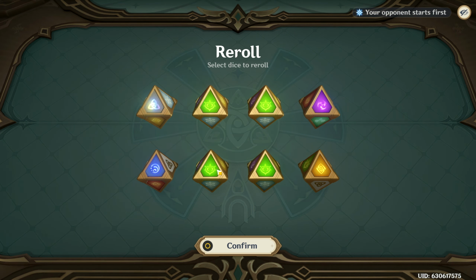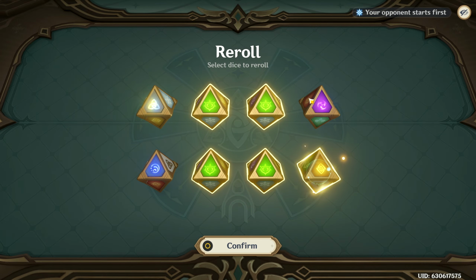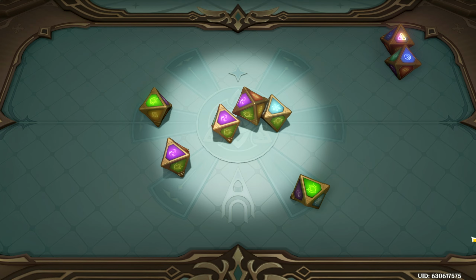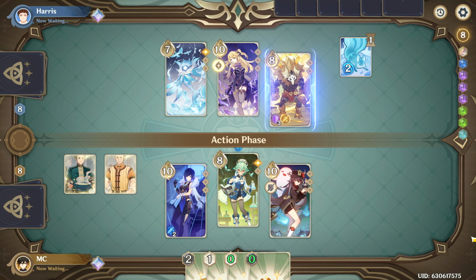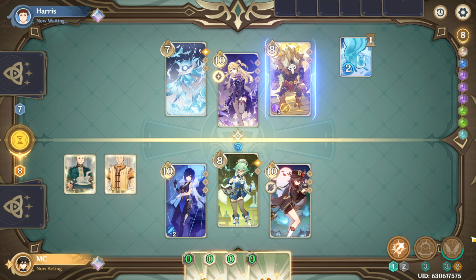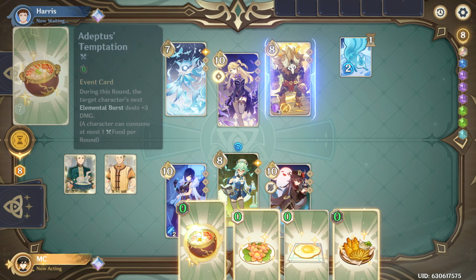Stop giving me Dendro. I can't use it. All it's giving me is dice I can't use. It's obnoxious. How am I expected to win?